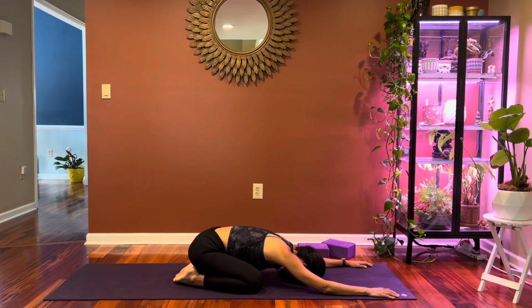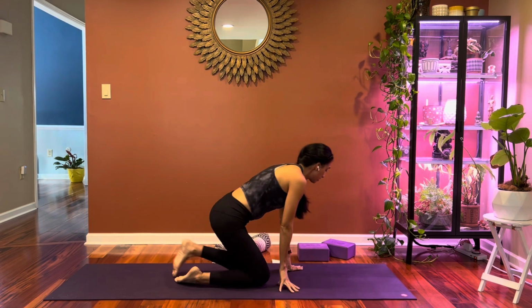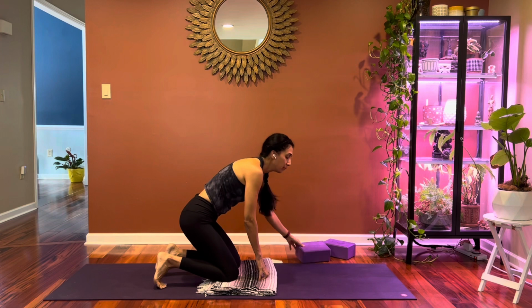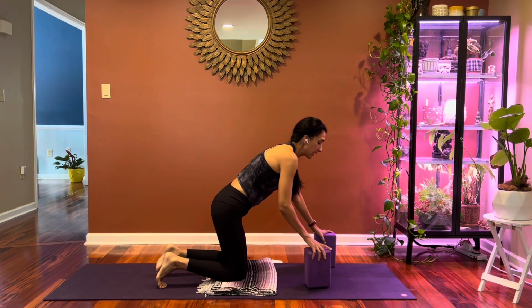Take one last breath. All right, walk the hands back towards you. We'll go into a low lunge. So the blanket comes back on the mat. Blocks can come in pretty handy. Let's start on our right side.